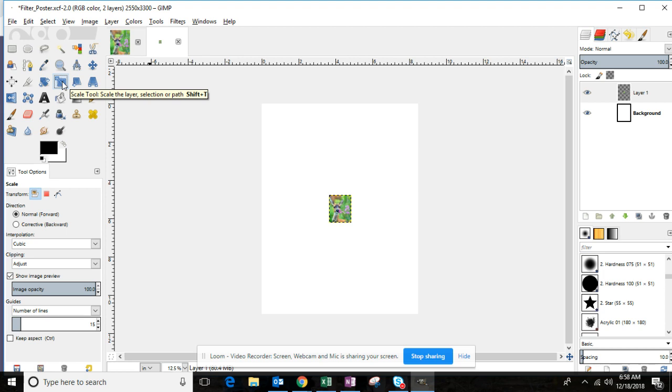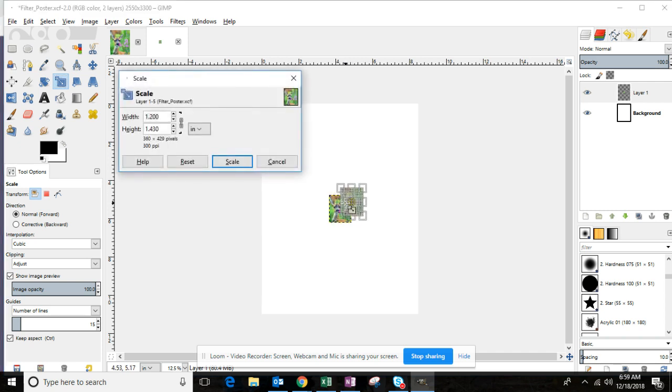Okay, now we're going to hold the control key down on our keyboard. So on your keyboard, listen close, hold that CTRL control key on your keyboard, and then you're going to click and drag this image to scale it to the size you want. Now, when you hold the control key, it keeps the width and height changing together. So holding the control key, I'm going to scale using these box handles how I want to scale it.